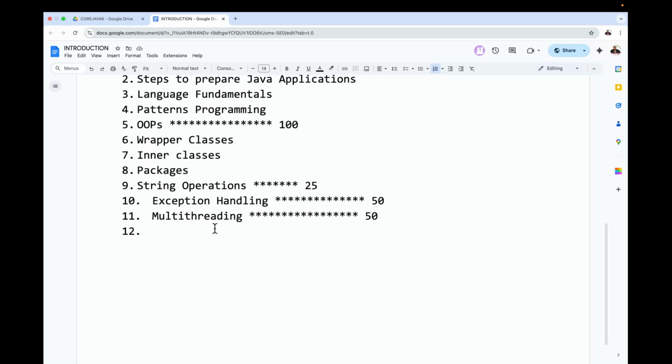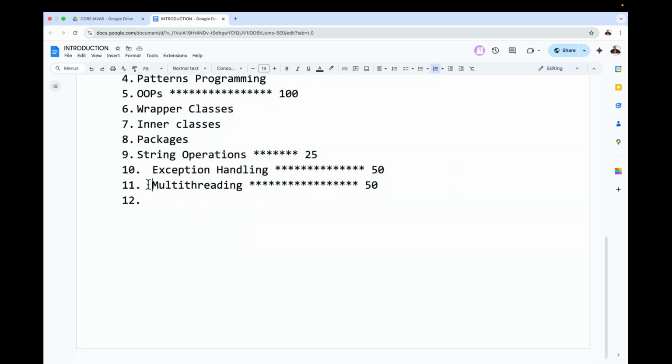Right, sir. Now this is the most useful topic in core Java, at the same time the most difficult topic. It's a difficult one, at the same time an interesting one. If you have good knowledge of multi-threading, you are able to get jobs in gaming software. Nowadays a number of gaming software products are available, and to prepare these gaming software products we use multi-threading. Multi-threading is utilized everywhere, internally or externally, whatever it may be, but knowledge of multi-threading is very important, that we must have. Right, so leave this one.